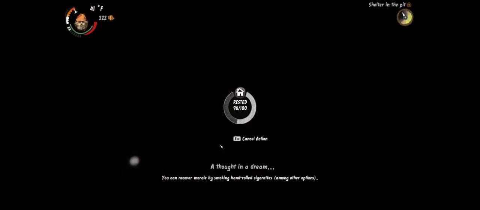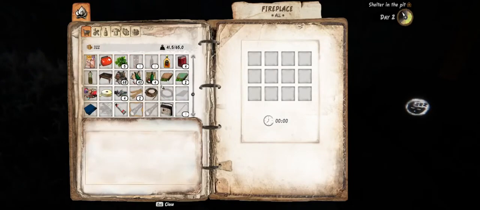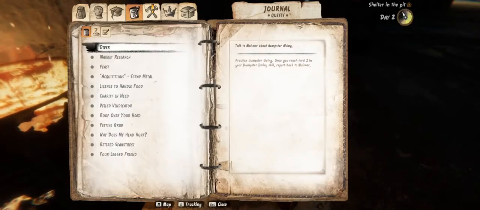So I found out that when you die, you lose 5 points off the top of your stats. Let me throw a couple of these in here real quick. So you lose 5, that means the most health you can have is 95. The most food is 95. All of these go to 95.